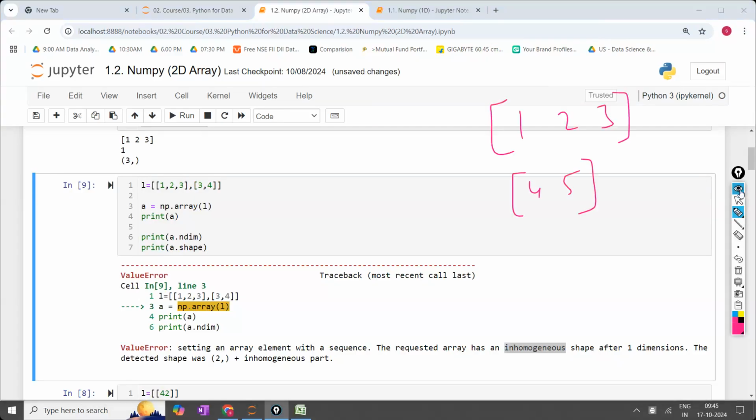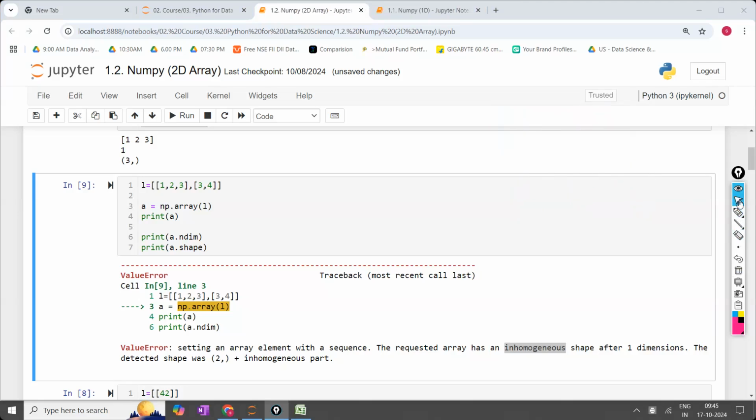Sir, it can consider 4 5 like this. No sir, second row also it can take 4 and 5, and this is missing. Why should Python consider the last one only as missing? Maybe you have missed the middle one, maybe you have missed the starting one, who knows? So simply it is going to throw the error.